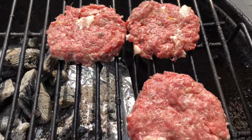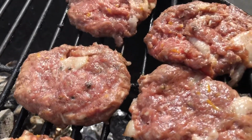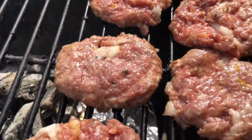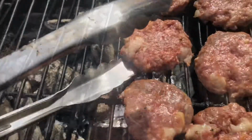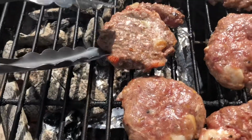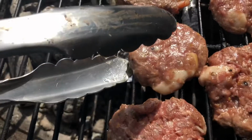Listen to this. Now check this out. Indirect heat, because I don't want to char them, because I want that smoke. I got some wood chips in my fryer and my charcoal, so I want that flavor to permeate. I don't want to scorch these little babies. So indirect heat, and then I'm giving them the flip, and they cooked so beautifully. Bacon beautifully done.